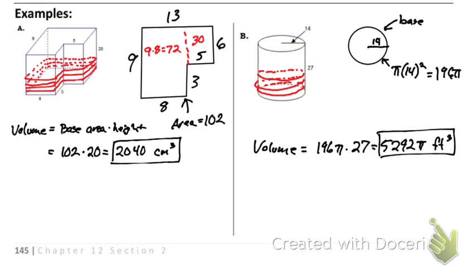Just like on this one, when I came up with this, that 27 here counts all the times as stacks. So it actually counts all the way up to the top. So we don't have to worry about multiplying by 2 on this one because I have a top and bottom. That's just with surface area. Good question. I'm glad you asked that.